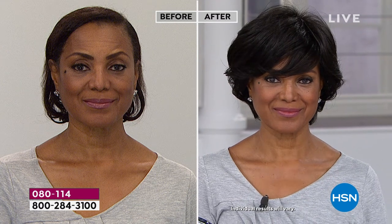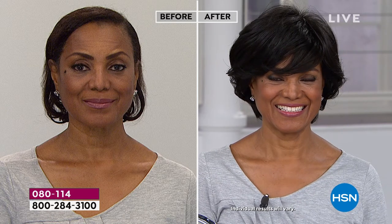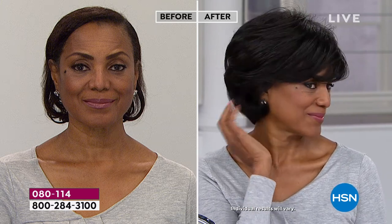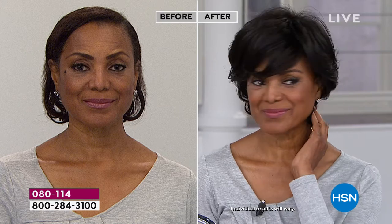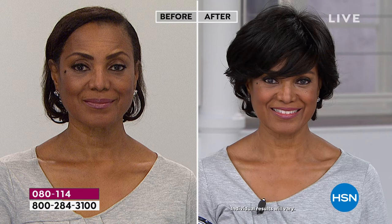At Inger — before to after. Inger, if you do not have this wig, you have got to get it. This is absolutely stunning. She's actually wearing the Integrity, the same one that I'm wearing. Look at how different it looks. In the dark brown, it's almost black. It looks so realistic — gorgeous shine. Now she's got that instant volume, those bangs that, if you cut bangs like this, they're impossible to get them to work right. Inger went from just waking up to looking like she just stepped out of the salon.